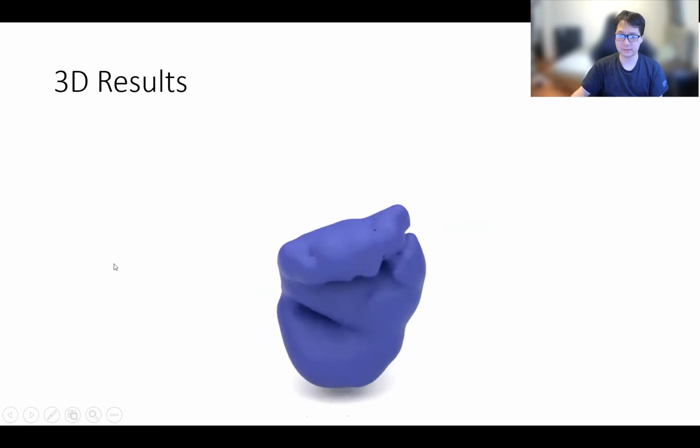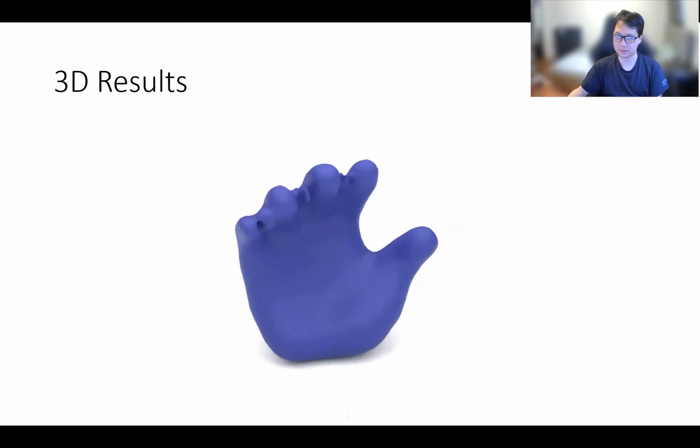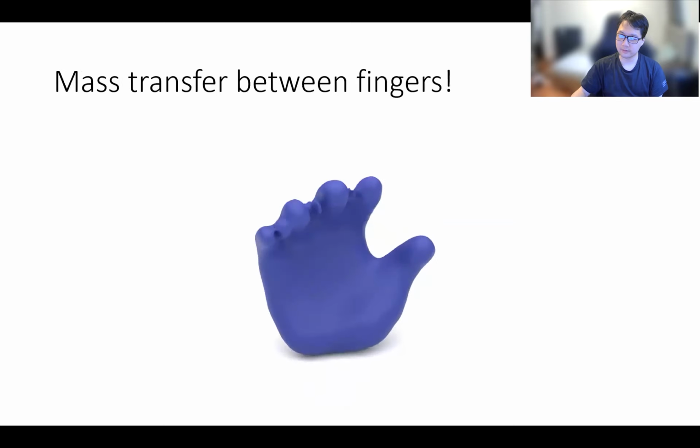Here's some 3D results of a hand closing into a fist that then transforms into a cat. Okay, so the video is a little fast, but here's a specific frame I wanted to point out. You may have noticed some blobby artifacts in between fingers, and that's because of this mass transferring effect. And if, as an artist, you're okay with that, then there's no problem. But personally, I find it a little unsatisfying that the space between fingers isn't clear.